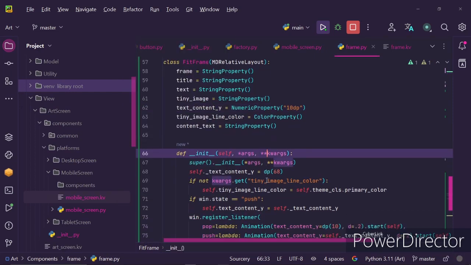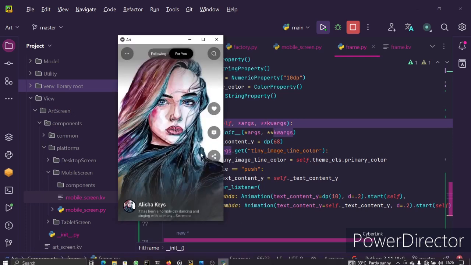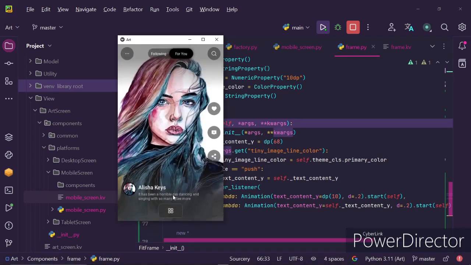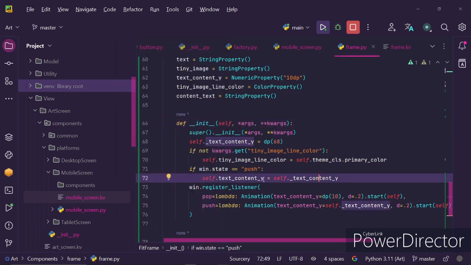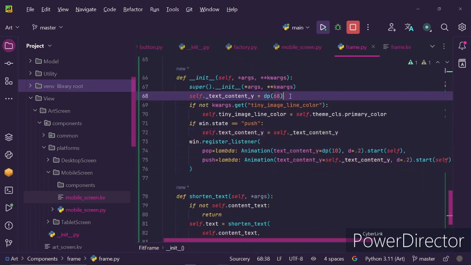Yeah. Now, if win.state is equal to push, we're actually checking if the current button, this navigation button, its state is push, that is, if it is appearing on the screen, we should just move the text content up to 68 dp.